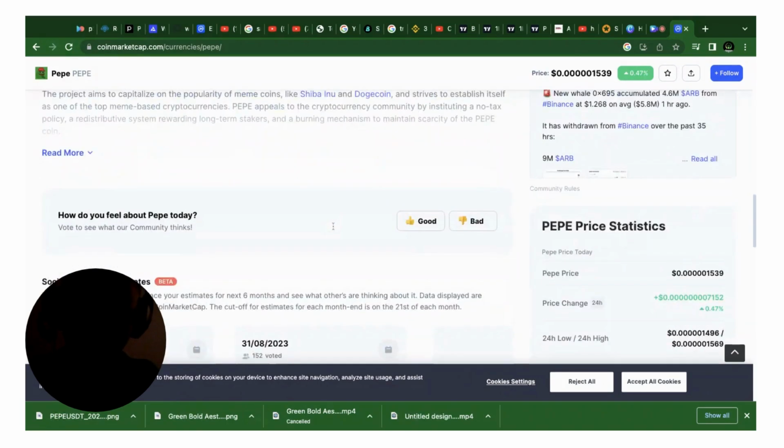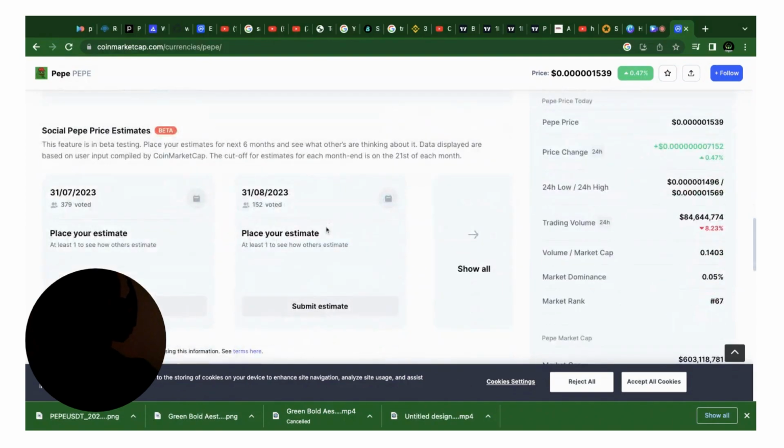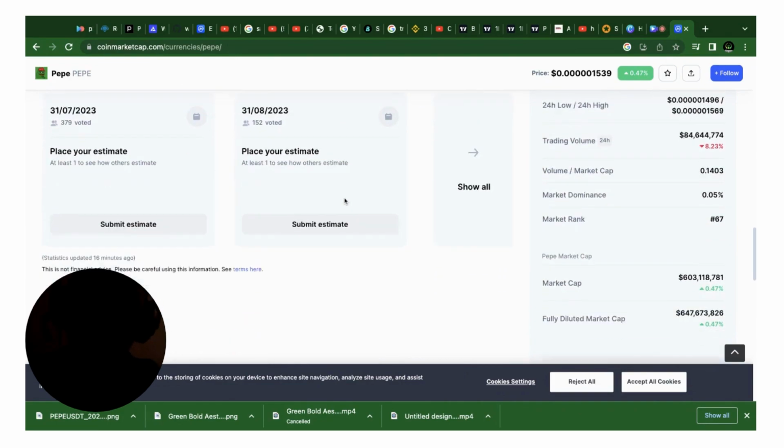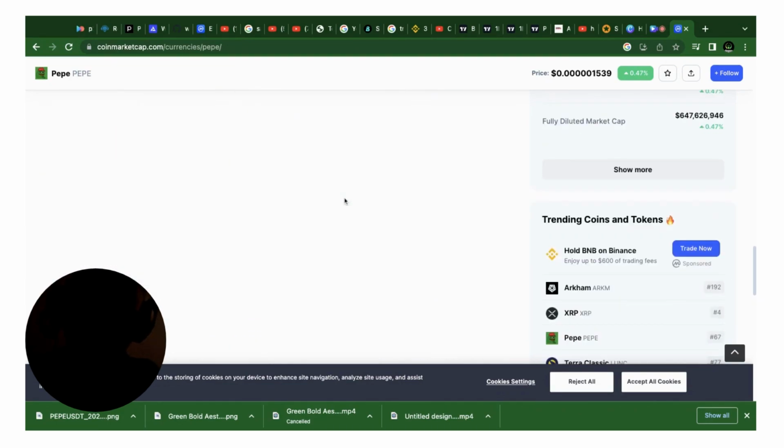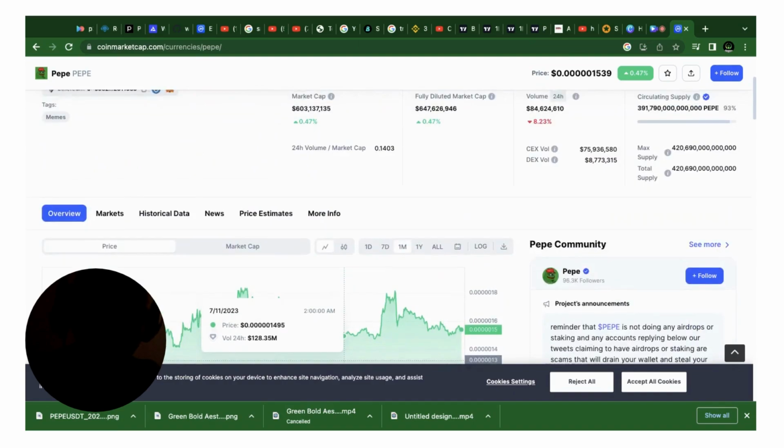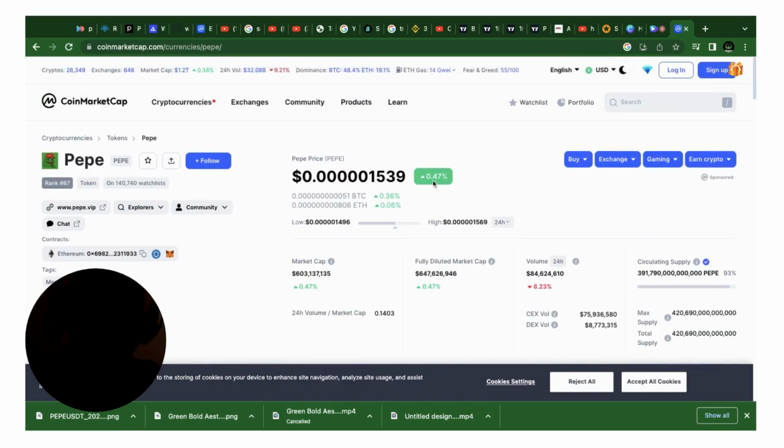Okay, now you can also look at, just like I said earlier, the top wallets, people that are holding more of this coin. The top wallets that are holding more of this coin are here. You can also use this tool to do analysis on where this particular cryptocurrency is heading to.